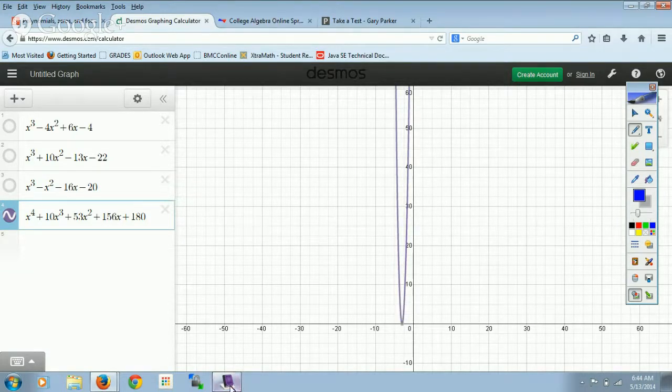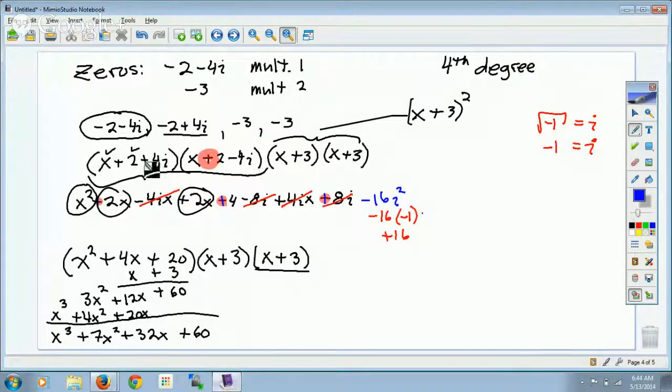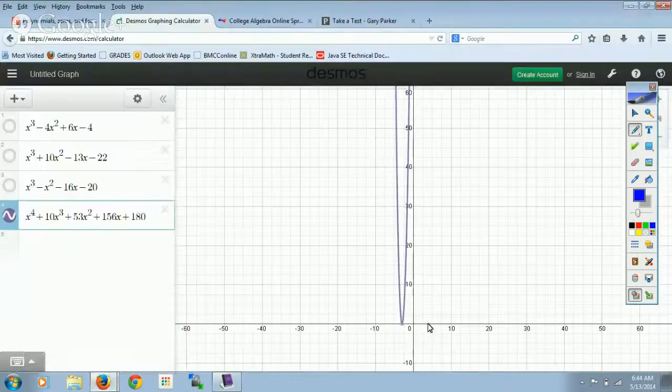Now, it's possible that I screwed up the multiplication of the two complex zeros, but if I screwed that up, it's unlikely that I would get the -3 right after, because some of these numbers would be wrong. So I am pretty sure this is correct after looking at the graph on Desmos and seeing that it does indeed have the 0, -3, and it bounces off the axis there, so the multiplicity is 2. Whew. That was fun, wasn't it?